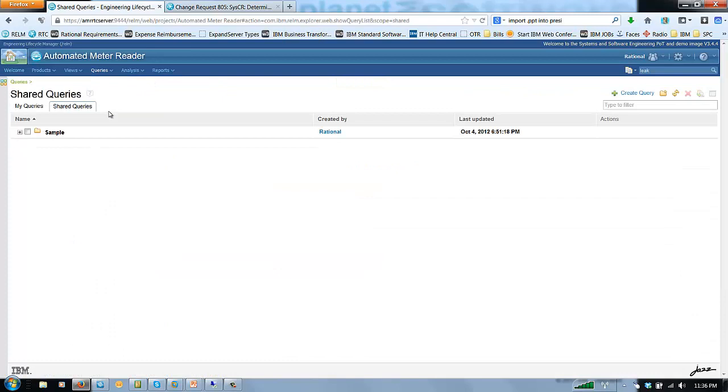We can construct queries to answer complex questions that rely on the union of information across multiple engineering domains. This simple example highlights work items in the task management application that have test cases against them in the quality management application.